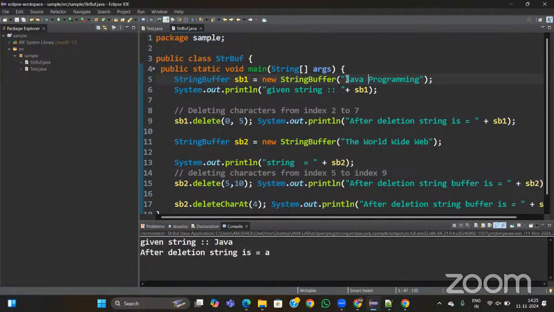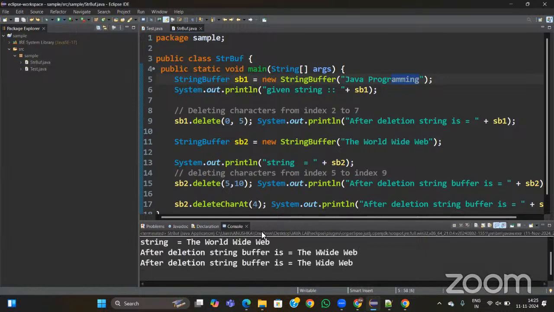So from P, it will delete 5, 6, 7, 8, 9. It will not delete the 10th. Yes or no? Right? So run the program.